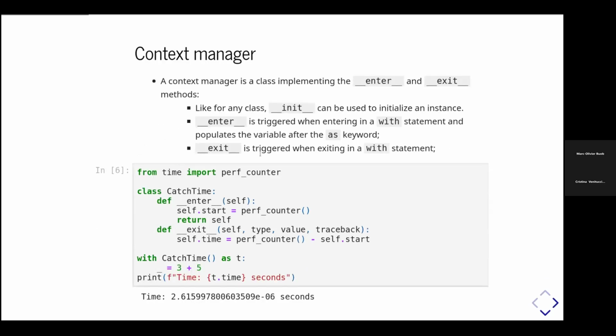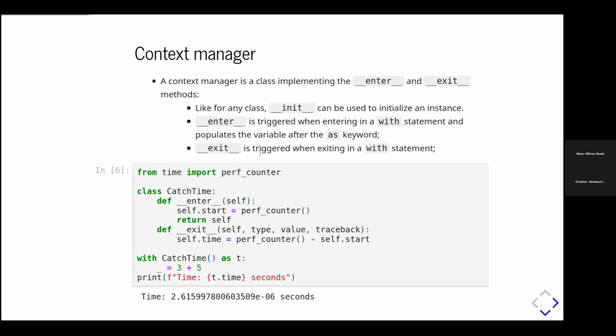Okay, so now we close this folder and open a new one. We will talk about context managers. So what is a context manager? This is a class that exposes two methods, enter and exit. You often use a context manager without knowing it. For example, when you open a file, you use the with statement, and actually this is a context manager. Whenever you use the with statement, you use a context manager. Some context managers are provided by Python, but you can define your own.